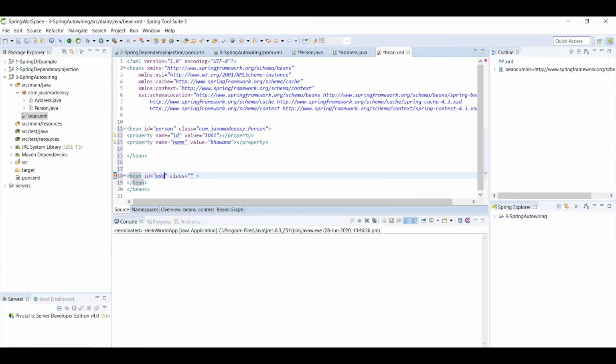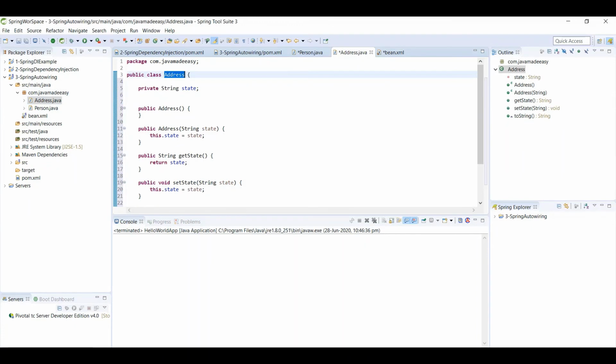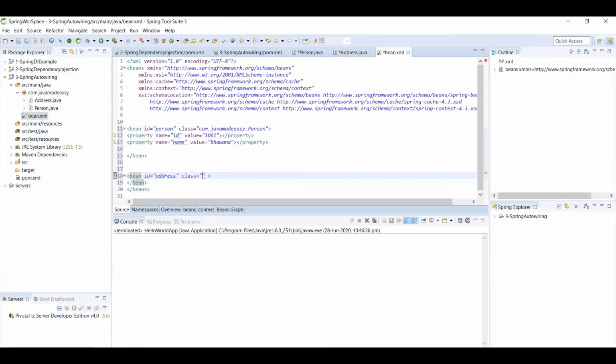So I'm going to provide the address, go to the address class, copy qualified name, and provide the name over here. Correct. So this is exactly the class we have here. In this class also I have a property, so let us take a property, and my property is state. I will provide the value of the state as, say, a. Anything you can provide.